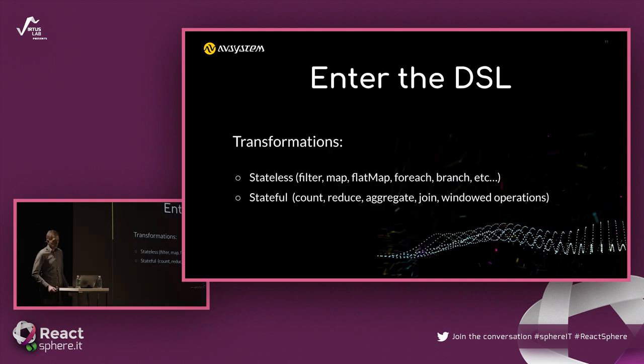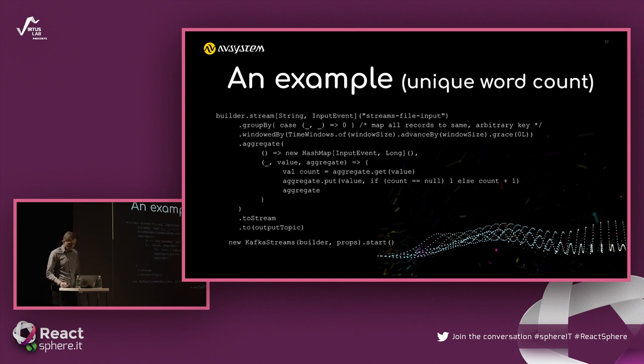So what other transformations can you use with Kafka Streams? As I said before, there are stateful operations like aggregate, and this is the most generic one. If you just want to transform, let's say, many messages into one message of the same type, you may use reduce, or if you want to just count the messages, you may use the count operation. There are join operations, as well as aggregates, those are windowed and non-windowed, and as well there are stateless operators like filter, map, flat map, as you can see.